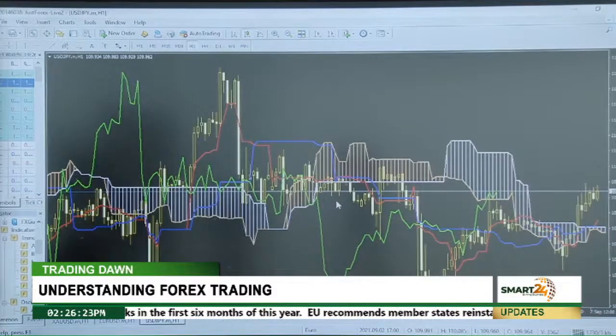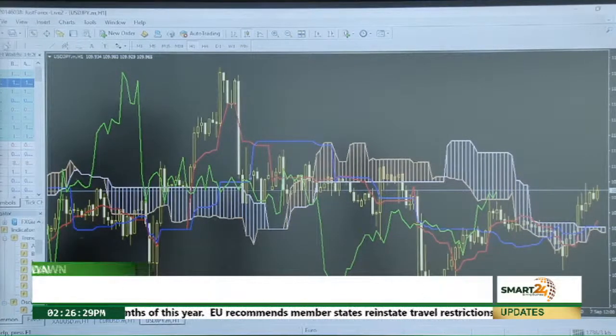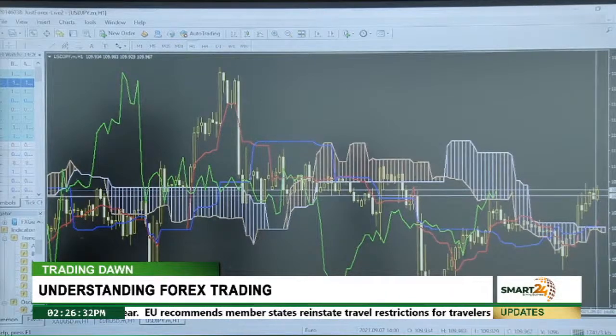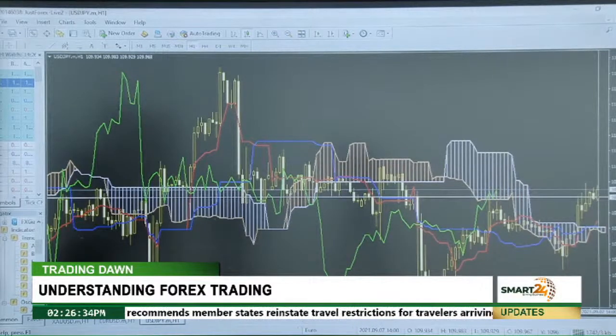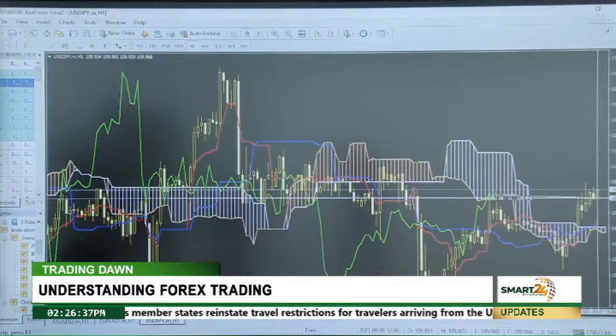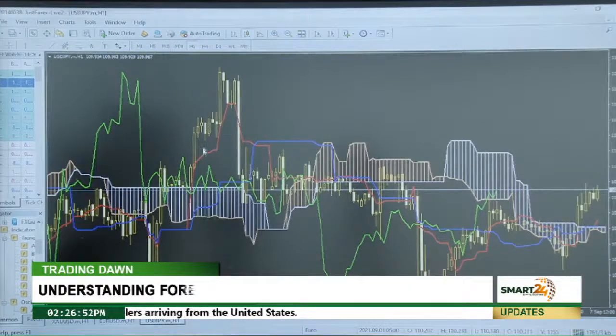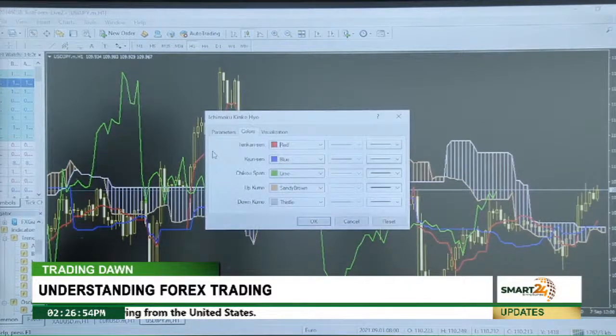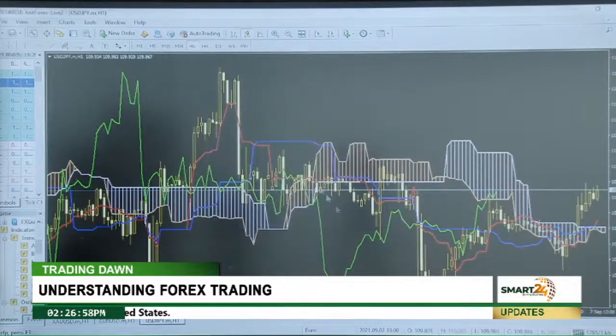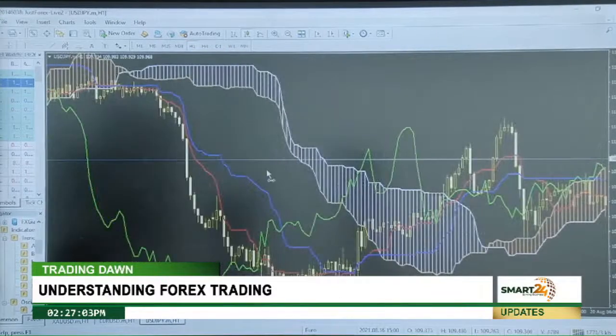There's one more thing here. Let me get the period of this Chiku span. This is what kills most people. This Chiku span is 26 periods behind. When you look at your Ichimoku indicator, this is one bit that frustrates most people. You have this green line that is 26 periods behind, and you have to use it as well to give you a proper indicator.